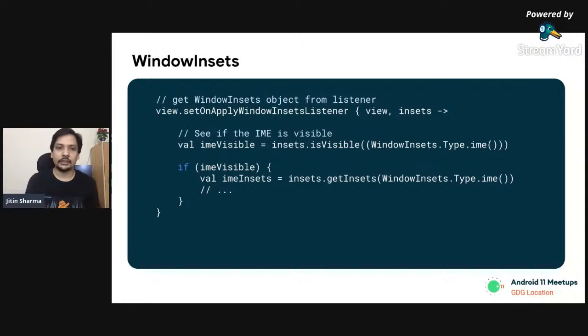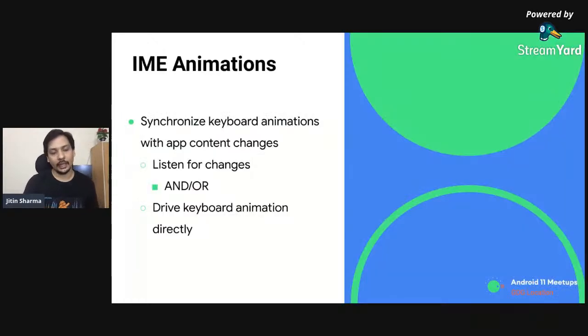That is the second thing which window insets is also solving, which is IME animations. As I told you just now, animating your UI as the keyboard opens or closes is kind of difficult right now. There is no straightforward way to do it, and this is quite needed if your application is input heavy, with a lot of forms or something like that. So with Android 11, you have the ability to react to these changes. Basically, you get the data as the keyboard is opening, as well as you can drive the keyboard animation, which means you can actually force the keyboard to open through your UI.